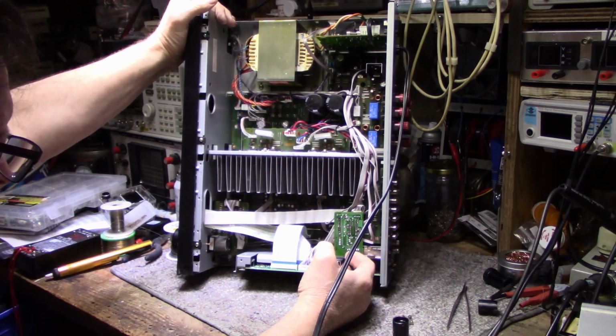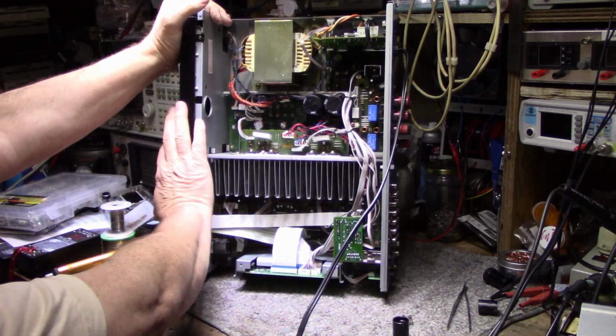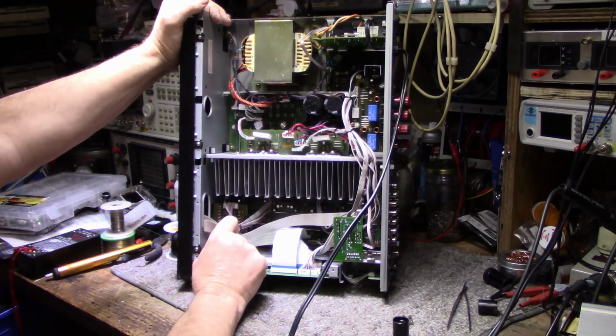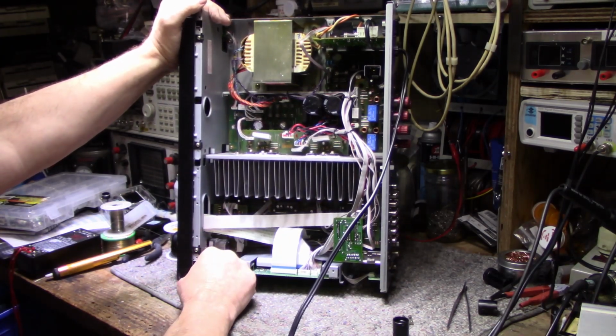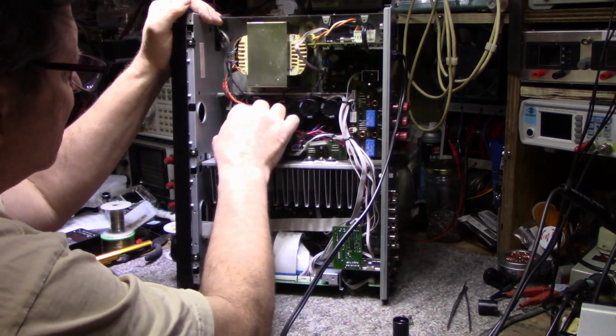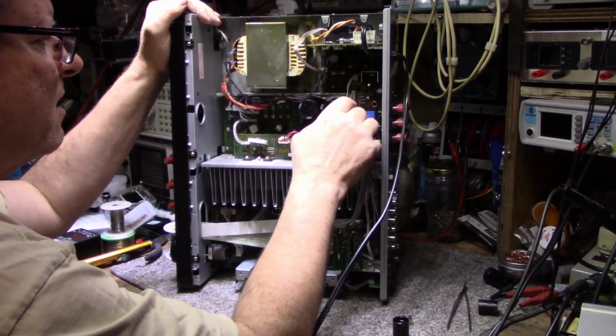Basically, all I haven't touched yet is the front panel electronics and the Syscon and volume control board. And then everything else has been worked over as far as connections and cracked solders. I don't think I left anything out here.